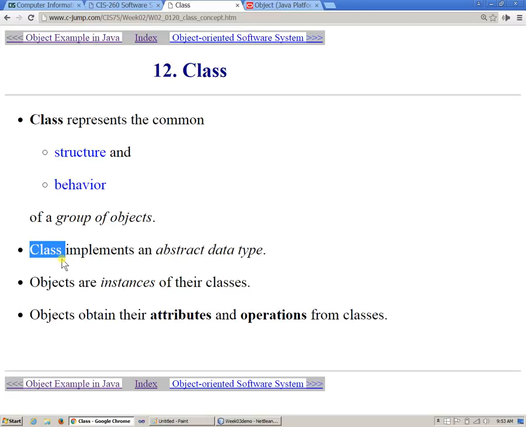We say that generally speaking, a class represents an abstract data type, and data type suggests that new variables of this type, new objects of this type, can be created, right?